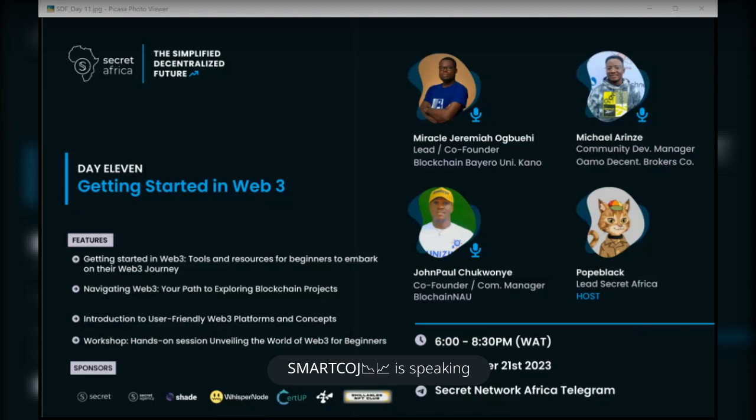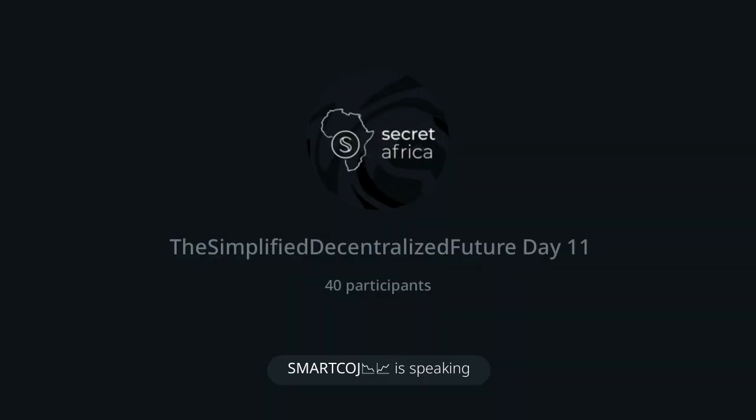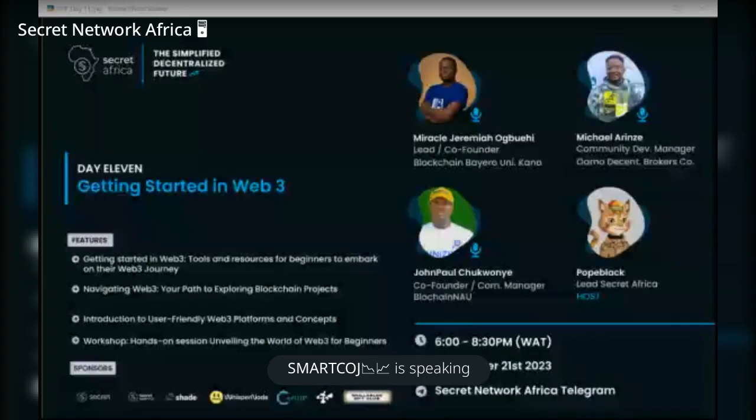Then another thing I said is that you need to get all these tools, which we can still talk about, how to navigate your path through it. You need to get these tools so that you can show that you are already in the space, like decentralized tools, that is exchanges, centralized exchanges, wallets, and every other tool that can help you to learn more in the space.